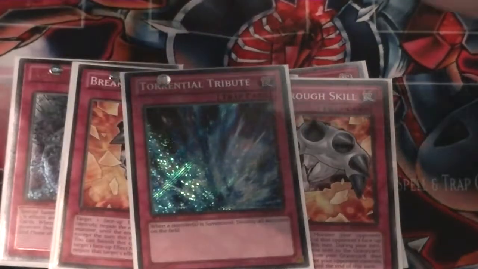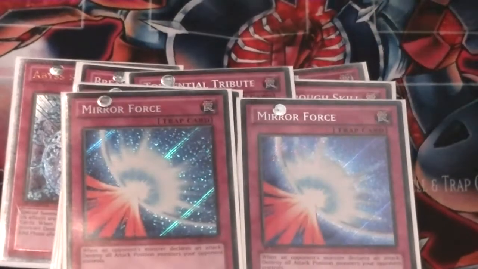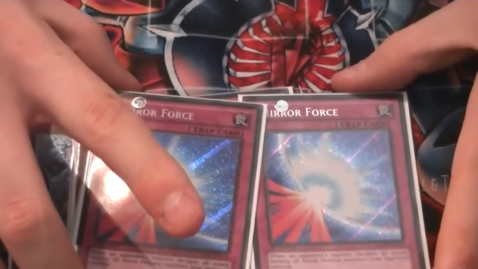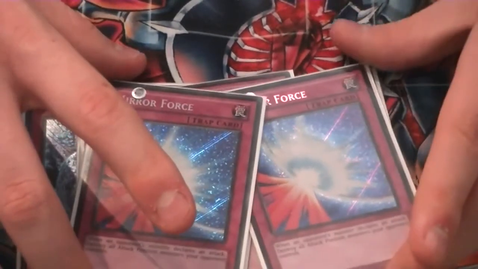Still got the 1 Torrential and the 1 Warning, but here's the difference. I've added double Mirror Force. A lot of you may say, oh, why are you running Mirror Force? You know, Mermails aren't supposed to run that many traps.